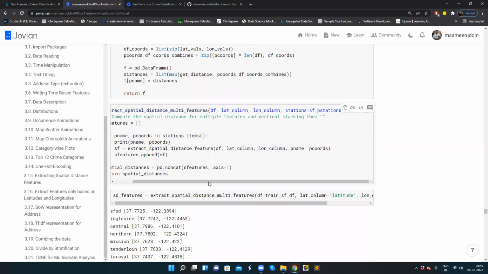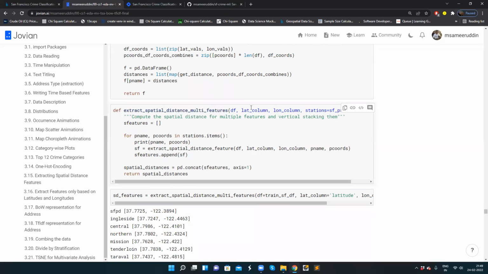I'm getting the latitudes and longitudes, and passing those column names in this function. I'm getting the features and appending this value variable in this list. And finally, concatenating them into a big spatial distance features data frame.